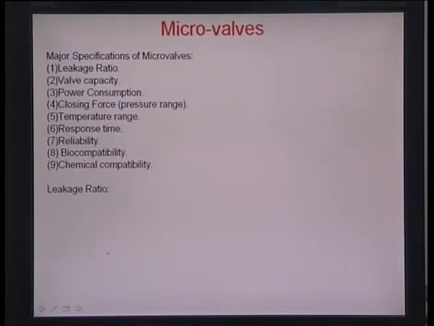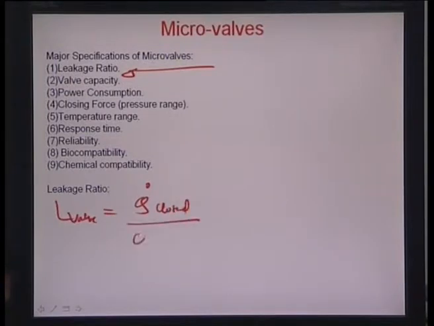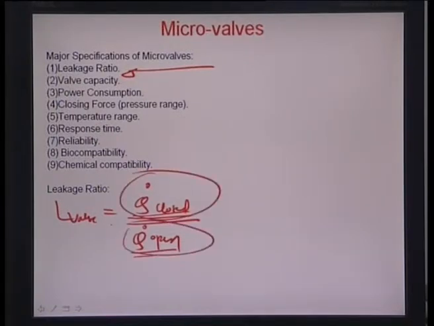If we look at some aspects of microvalves and the way you have to specify or characterize these systems, you have different parameters which you use for finding out the performance criteria of such valves. One is the leakage ratio. The leakage ratio can be represented as the flow rate of the closed system divided by the flow rate of the open system. So, this is the fully open mode, what is the flow rate, and this is the fully closed mode, what is the flow rate. This ratio basically represents what kind of leakage the valve would have. If this ratio is more than 0, that means definitely in the closed mode the valve is leaky.